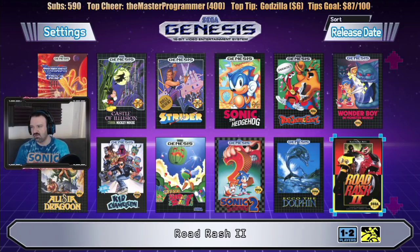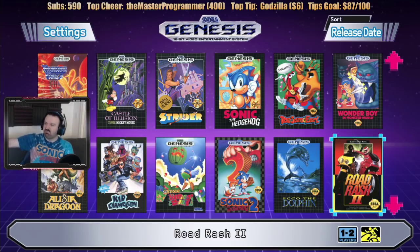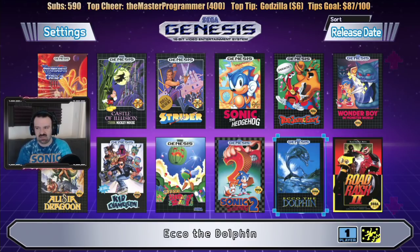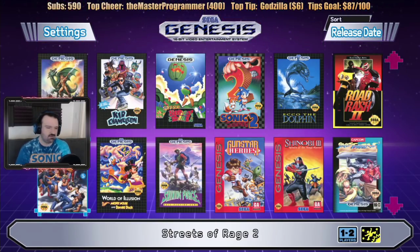Road Rash 2. So, a motorcycle racing game, but interestingly enough, one of the first racing games to implement actual violence. Other racing games up to this time had been more based on, say, simulation of driving. In this game, you actually take chains and bats, and you're beating people next to you. So this is the one that they ported to the Genesis, Road Rash 2. It had been a very popular arcade game, and they ported it to the Genesis or Mega Drive.